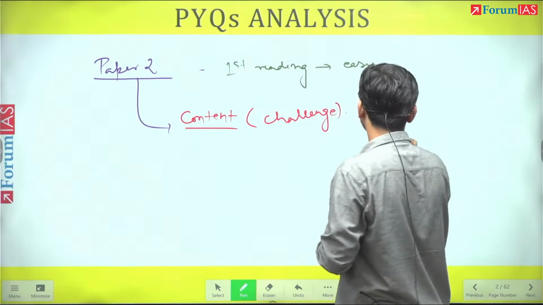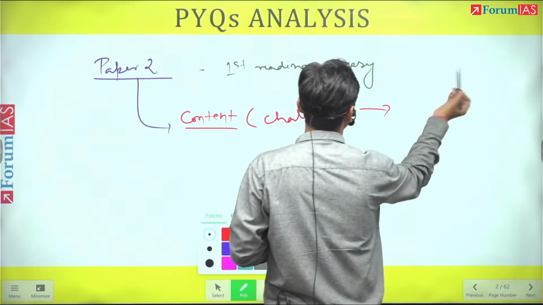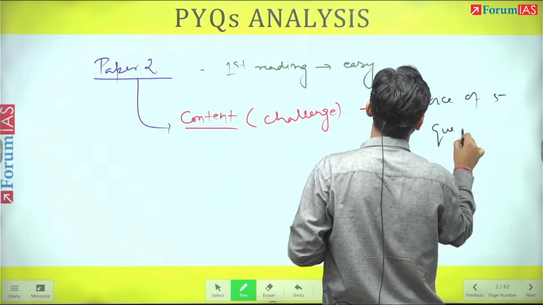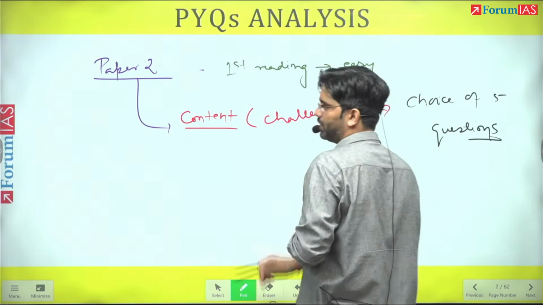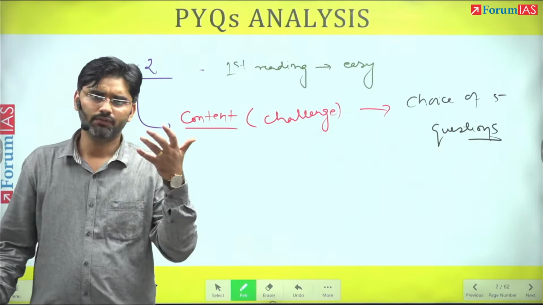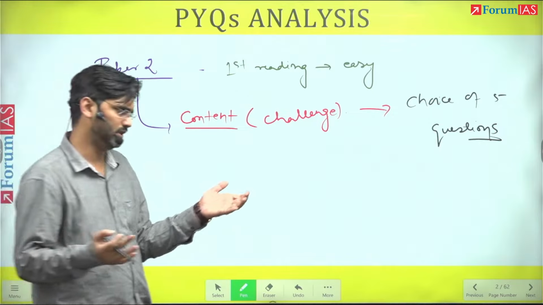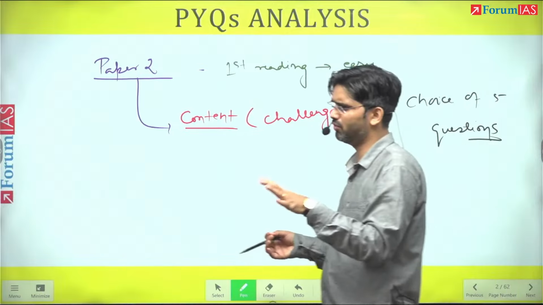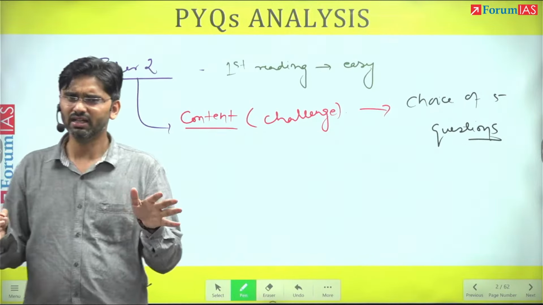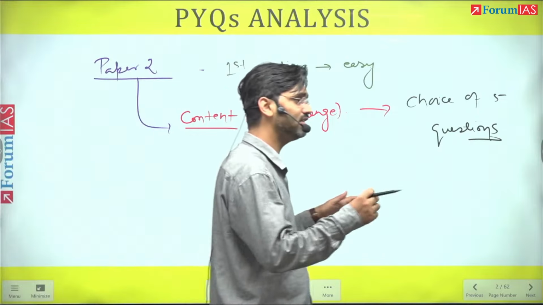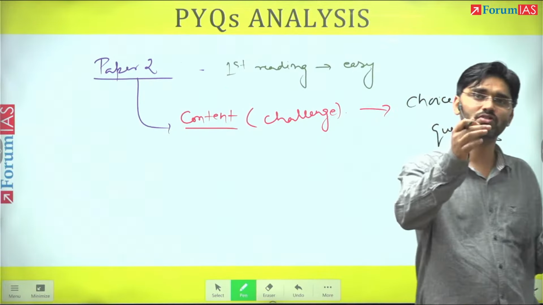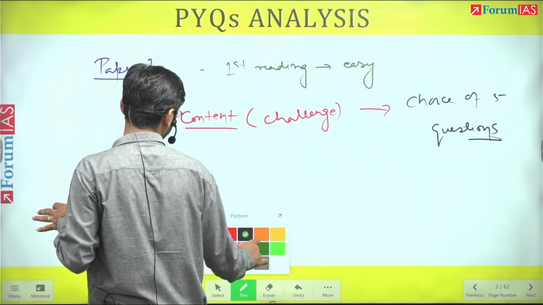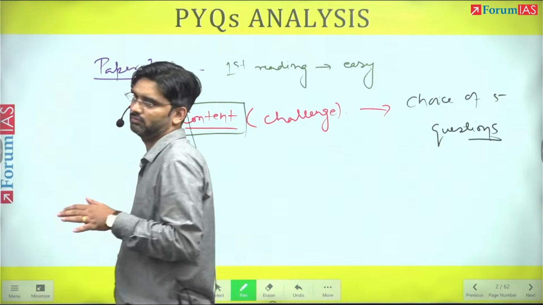So in paper 2, the real issue here is the choice of 5 questions which you have done. Because when we compare paper 1 with paper 2, the choice is not looking very much in paper 1, because paper 1 is more or less average, right? But paper 2 is not average, it is a little bit close to what we say difficult, specifically in the context of content, right?